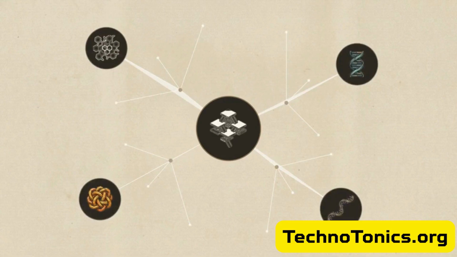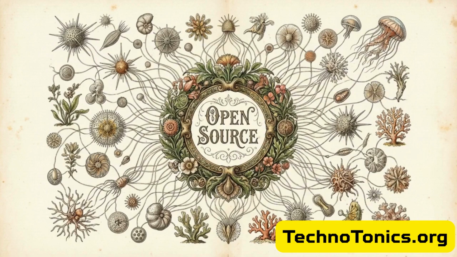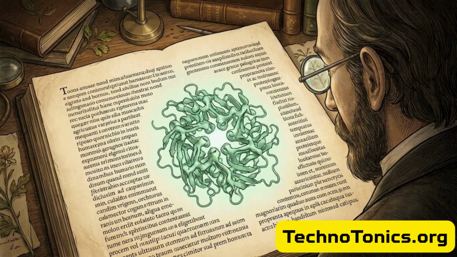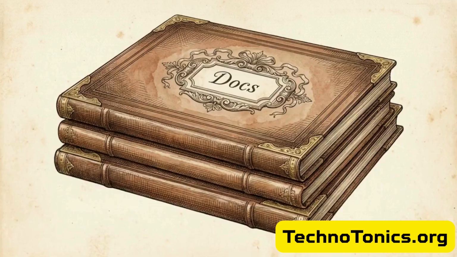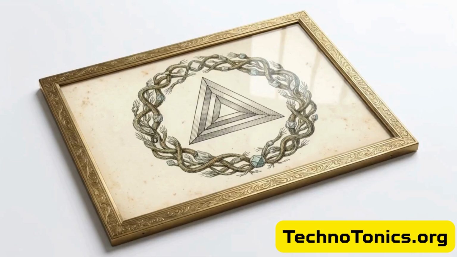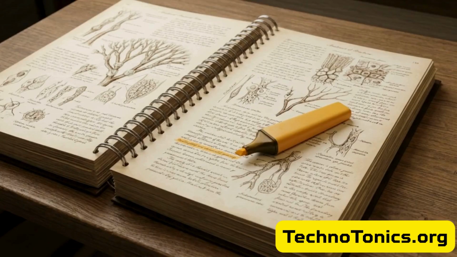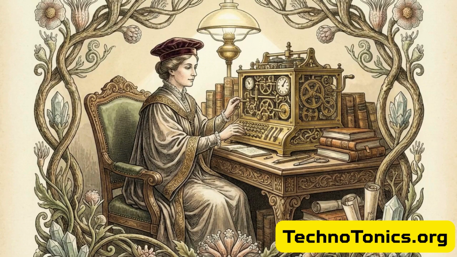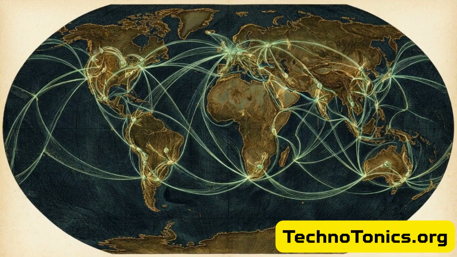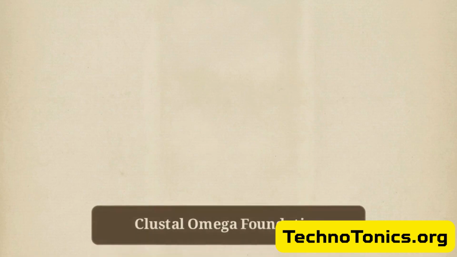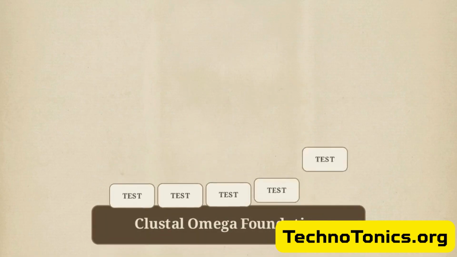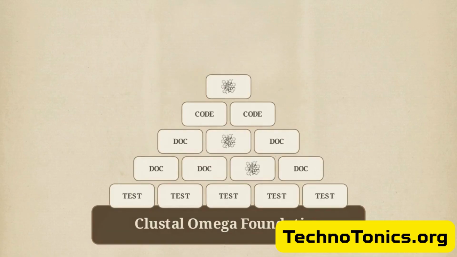A capable software architecture only maintains its value if it can adapt to new scientific inquiries. To ensure that adaptability, Clustal Omega is entirely open source. Researchers are completely free to inspect and modify the underlying source code to fit highly specific, non-standard biological inquiries. It is supported by comprehensive documentation, step-by-step video tutorials, and detailed user guides, lowering the barrier for new bioinformatics students. A vibrant network of community forums provides space for vital troubleshooting, peer-driven insights, and shared methodology. Clustal Omega remains the industry standard because this global network of researchers constantly tests, documents, and iterates on its foundation.